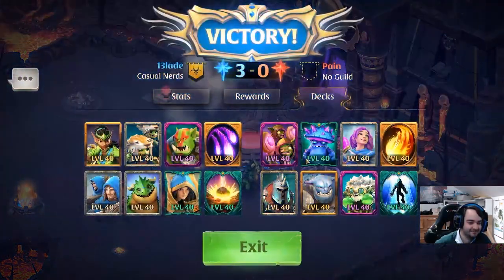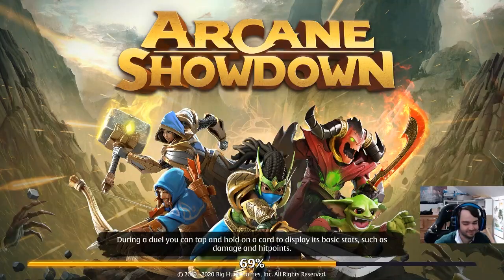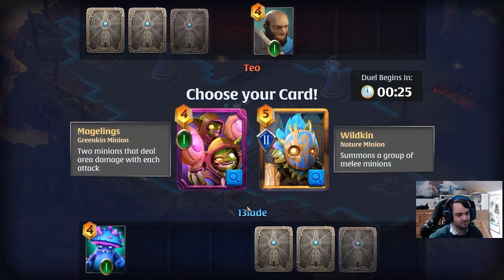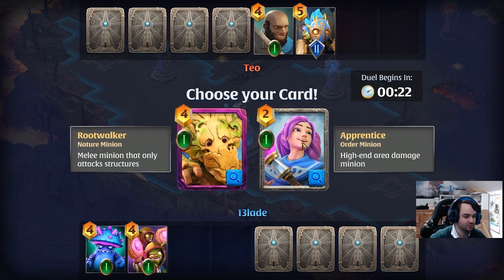Let's have a look at his deck. Oh, his deck is terrible. Oh my god. Yeah, okay, his deck is absolutely horrible. Wow, Swordsman versus Spore Guard. Both of these are good tier 1. I like Spore Guard more. I always take Magelings. I think Magelings is insane. I'm going to take Root. I'm going to take Apprentice.